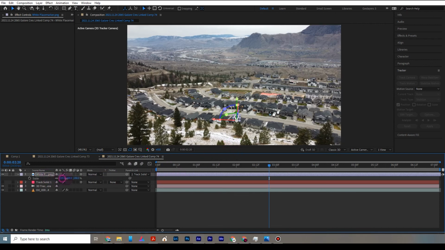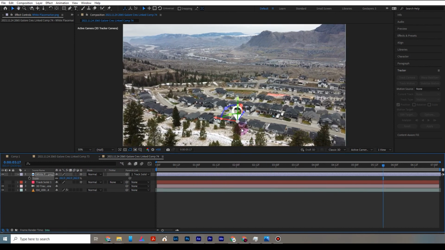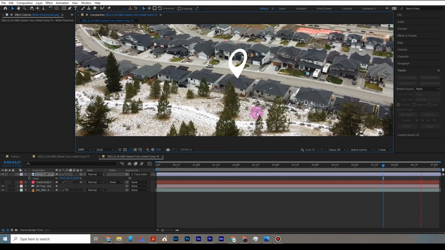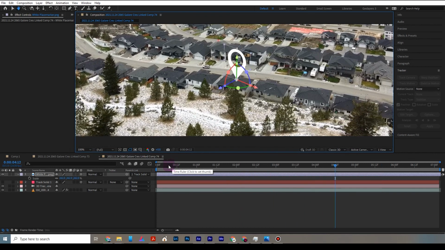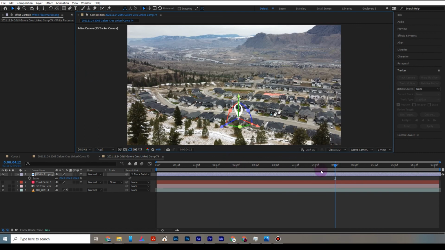Let's make it bigger. And I'm just gonna compare it with my other composition to make sure it's visually about the same size. That looks pretty good. Okay, now I just want to get it a little more centered on that roof because it looks like it's leaning a little bit towards the back right now. So let's drag that there. I might need to bring it up a bit. No, that looks really accurate. Okay, we're gonna go with that. And that is how you put this white place marker on top of the house.